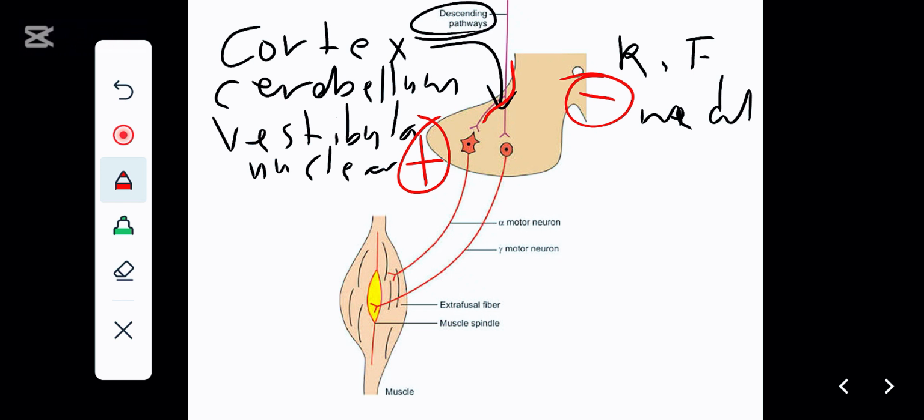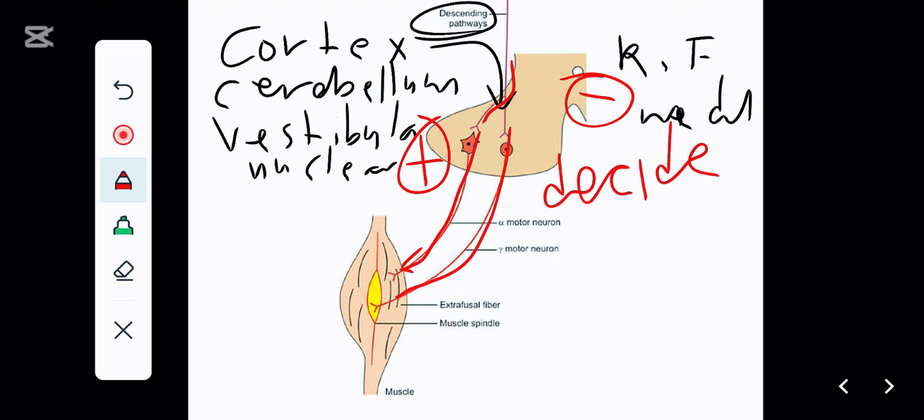So this works mainly when you decide to contract your muscles. When you make a conscious decision to say, all right, let me stand. Let me start walking. All right, walking left, right. So a signal is sent from your brain coming down, and then it's going to activate both the alpha and the gamma. So the alpha, contraction of the extrafusal fibers. Gamma, contraction of the intrafusal fibers. Specifically, where in the intrafusal fibers? Periphery portion, to do what? Maintain sensitivity. And that's basically the alpha gamma co-activation.